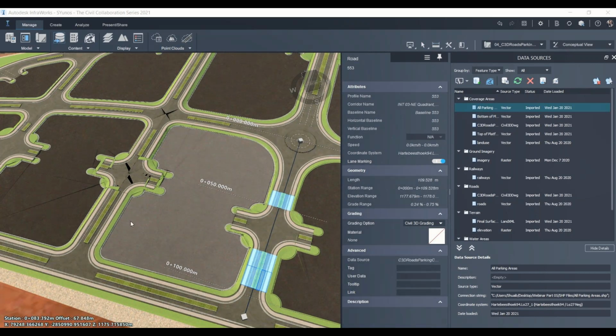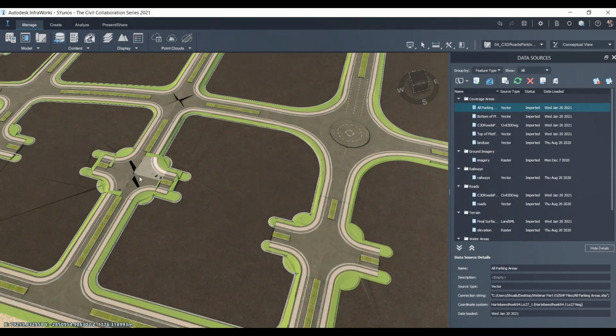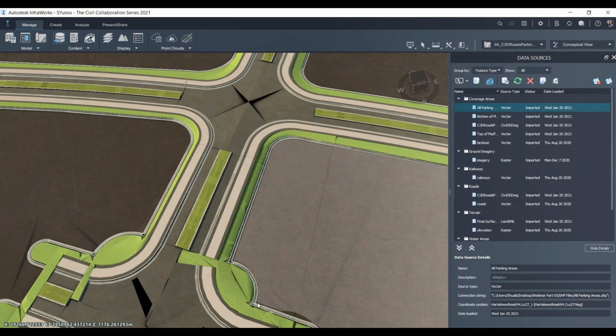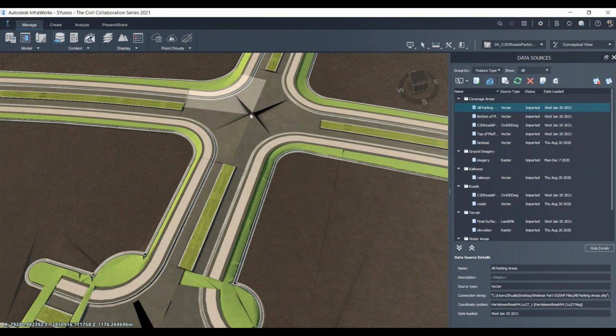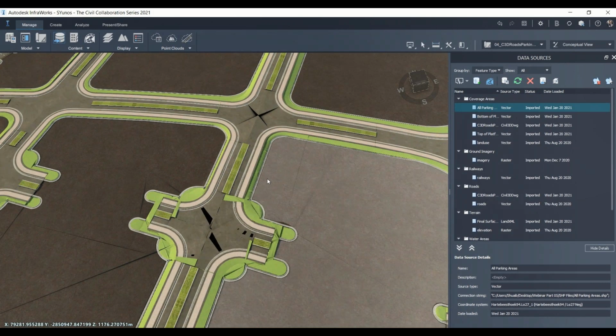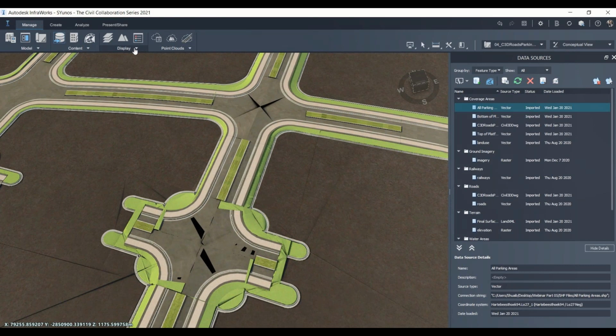Now, while doing this, you might experience certain issues. So I've left them in this webinar to actually give you a heads up. So if you're doing things like this and you see there's gaps in your corridors, the intersection looks broken, let's go to the other one. This one, there's no real gaps, but the tie-in point is wrong. It all comes down to your targeting and corridor frequency in Civil 3D. So if you do hit this or you do see this in Infraworks, please go and fix those and come back. You could always reload them.